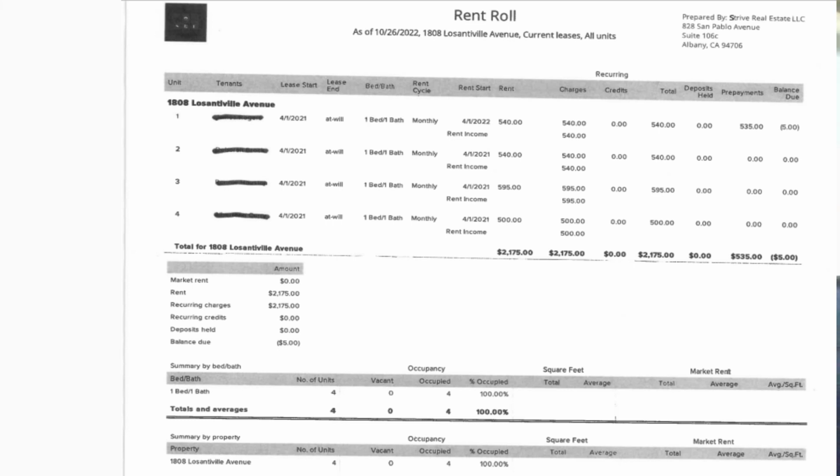So then it's going to identify what type of unit this person is living in. Is it a 1-bedroom, 1 bath? Is it a 2-bedroom, 3-bedroom, 2.5 bath, 2 baths, and so on? You want to identify that. A lot of times on a rent roll, you may see the square footage, but it's not common. But I've seen that on rent rolls too.